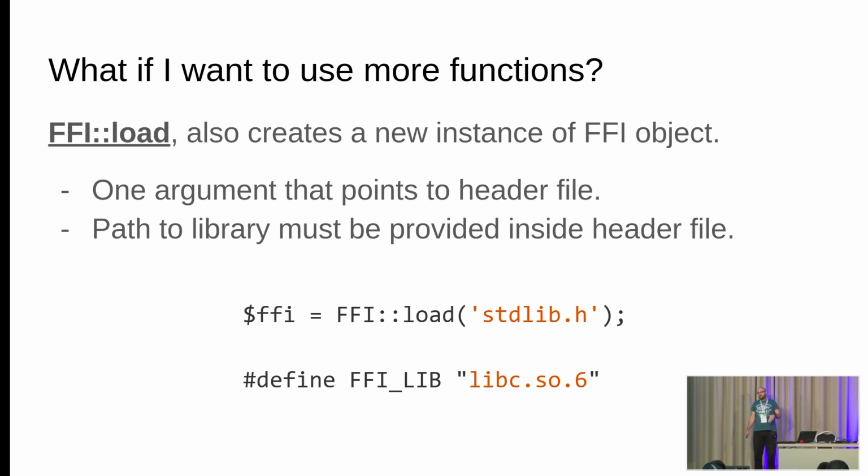So, usually we also want to use more functions, not only one. Fortunately for this, we have a static method load, again on the FFI class. This will also create a new instance of the FFI object. It has only one argument, and that argument is the path to the header files. And then inside that header file, with special notation, we will provide the PyStore library.